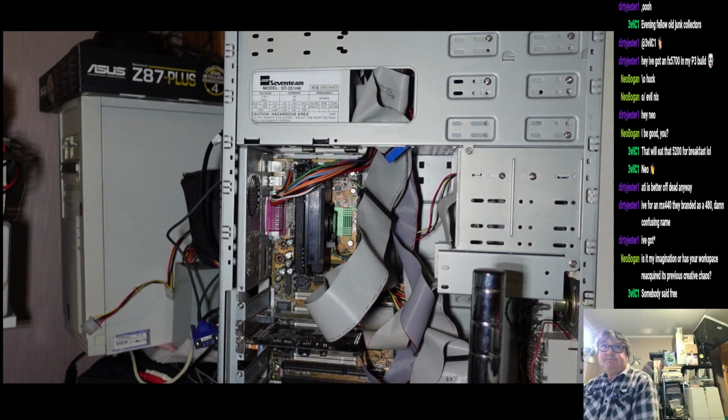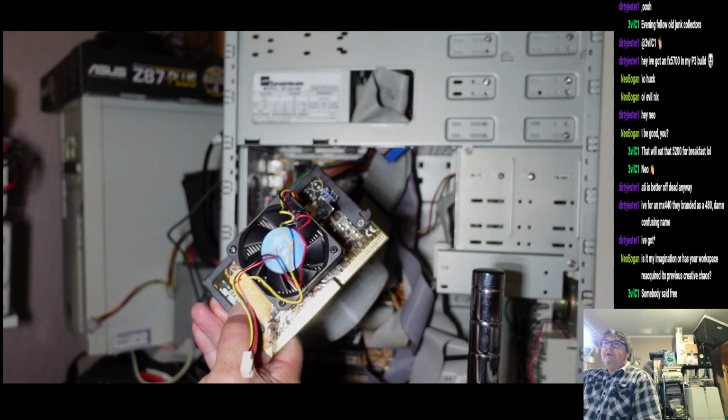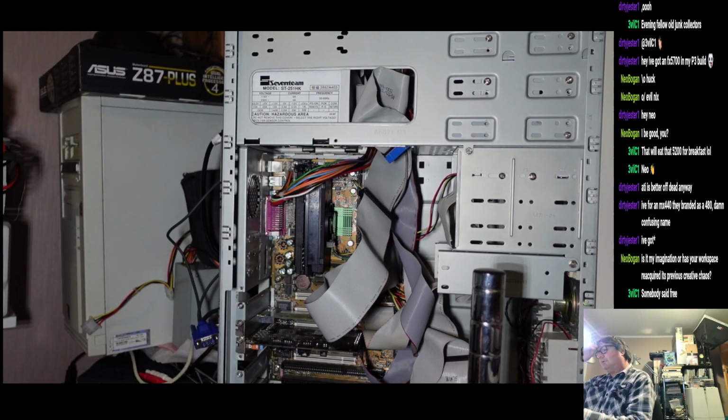I can't for the life of me get your gigahertz CPU running in this machine either, Evil C. Your CPU is fine. It runs in the Soyo. There's definitely issues with the Soyo. Definite issues. It boots, but yeah, there's all sorts of weird issues going on with that as far as graphical issues go. So I updated the BIOS on this today, this afternoon, and I can't for the life of me get much luck out of anything that I put on these socket adapters, except for Celerons running it. I think the most I've got out of one of these sockets is 100 megahertz on the front side.